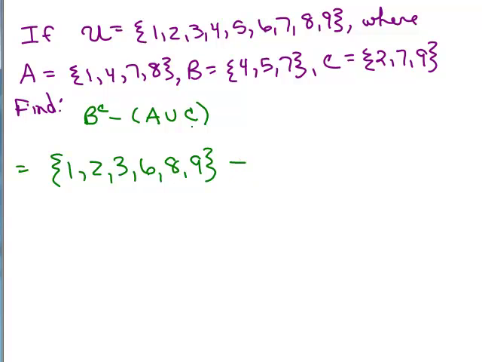Okay, why don't you figure this part out, what's A union C? Write that down. That means we're joining together all the elements in A or C. So if it's at least in one of them it gets in the union. So I have all the elements of A, one, four, seven, and eight and also anything in C gets put in so I have a two. I already have a seven in here so I don't write that down again and a nine.